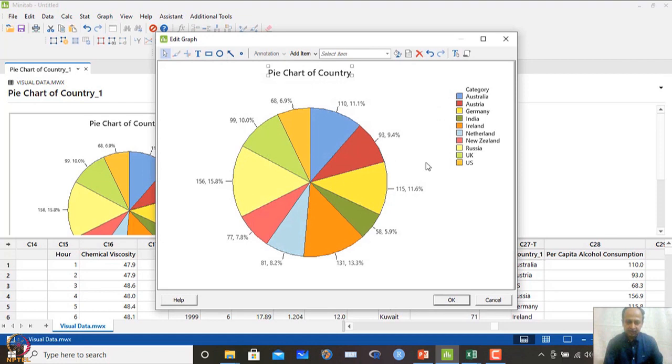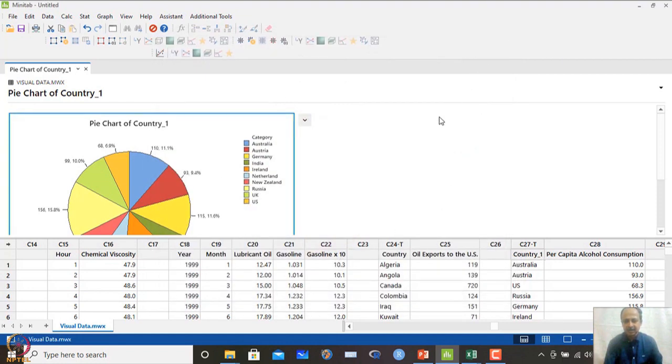All possibilities are there. So I can change this one, and again I can copy this graph and place it like that. So when I do that, if I click OK, it will be changed like that. Okay. So this is the bar diagram and pie diagram, which is also used in quality sometimes in certain scenarios, whenever I have categorical data and I want to see the classifications. This is another option.